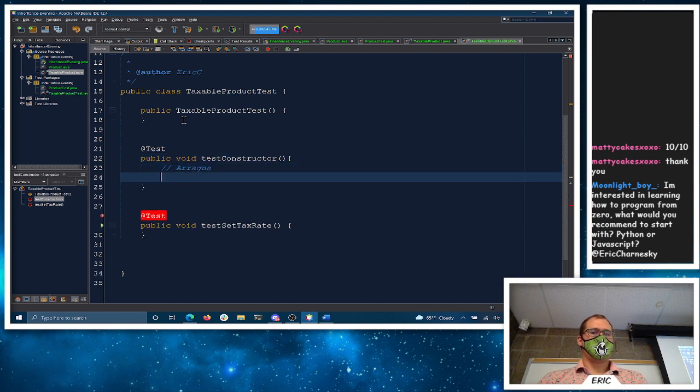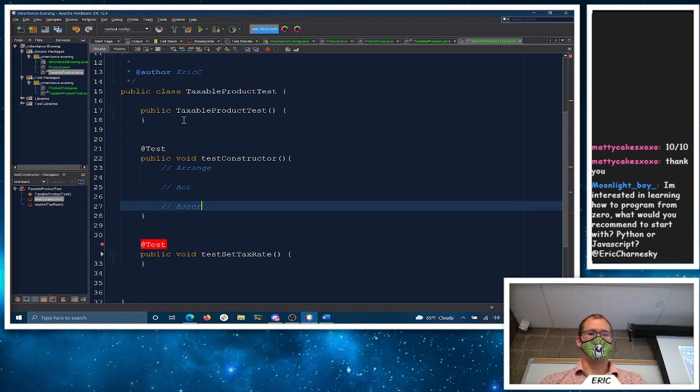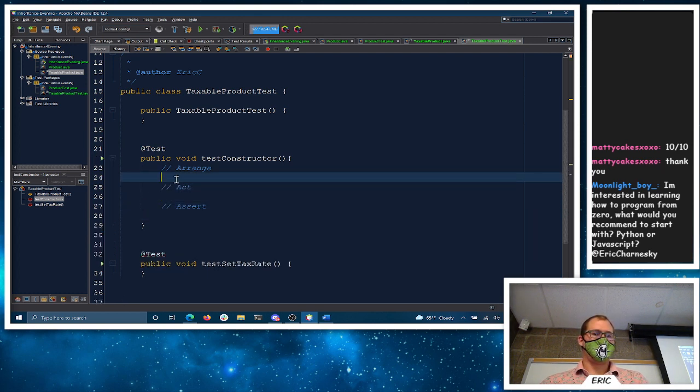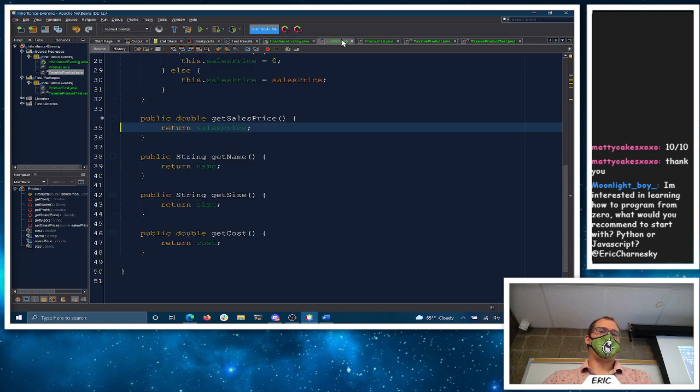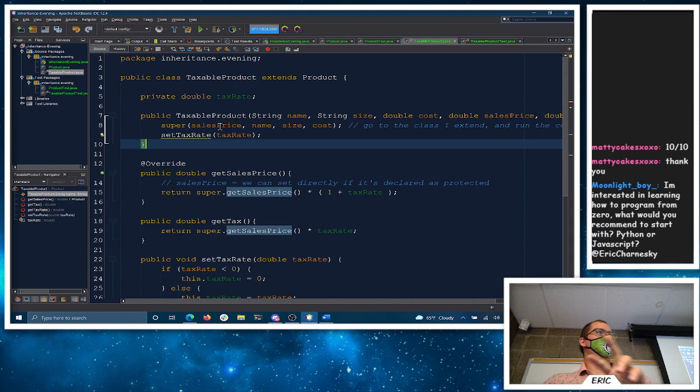Right, we're going to arrange, spelled properly. We're going to act, we're going to assert. So to arrange, we need the name. Well, really, we don't actually need to test the rest of that it works. We could if we wanted to, but we've already tested product. So I know that the product stuff works. If we want to test that we made sure we did it in the right order, maybe that's a good thing to test, because if you put these out of order, when I go to get name, if I did name like instead of the size, they'd come up wrong. So maybe it's worth testing, right? To make sure we put them in the right order here.